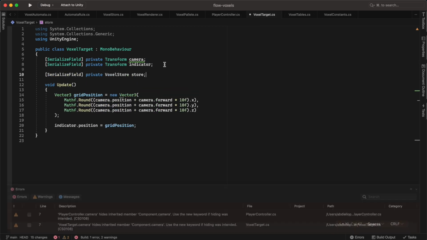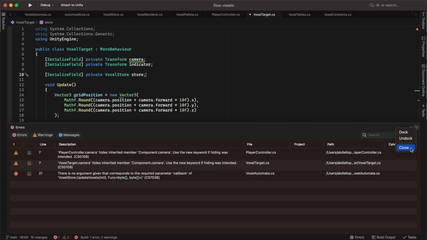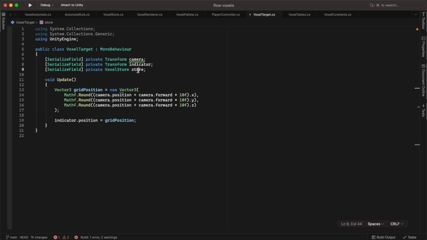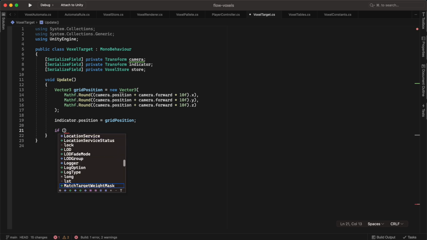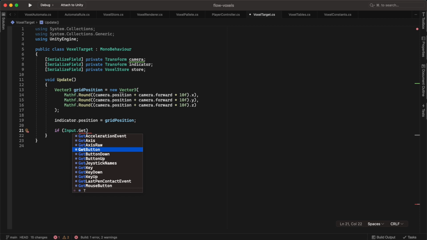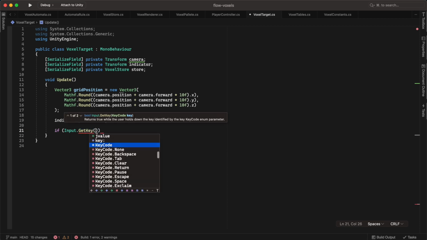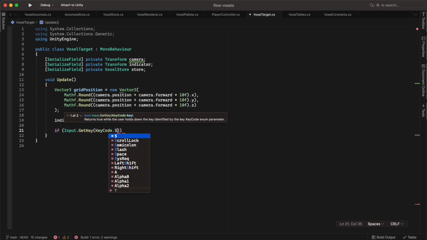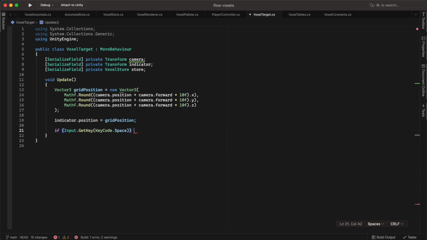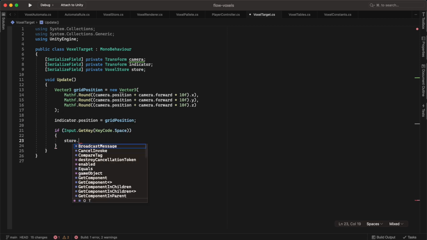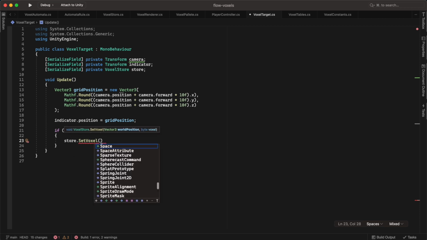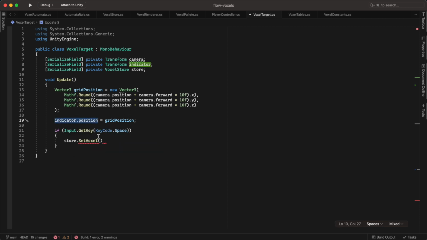In the voxel target we will add a reference, and in here we can say if Input.GetKey, and let's just say KeyCode.Space this time, and we're going to store.SetVoxel, and our world position is just our indicator.position, and the voxel we want to set is just sand for now.